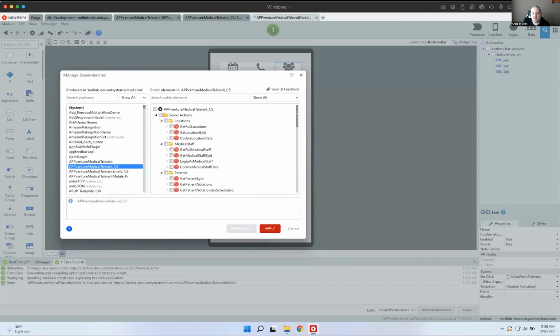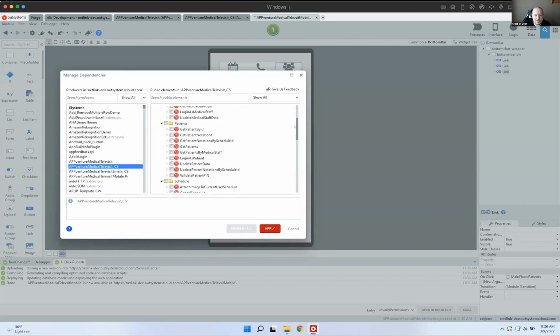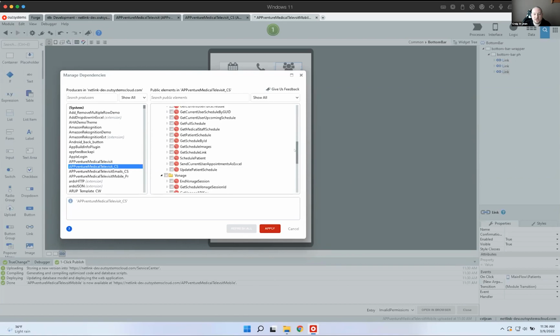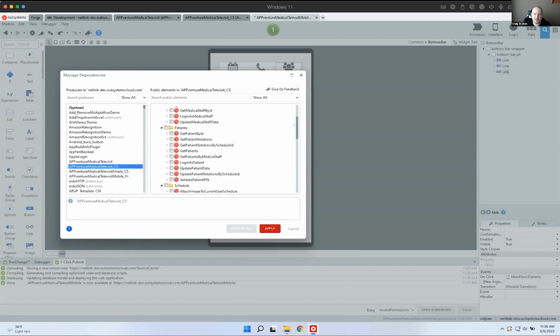So this is basically the backend that our back office application is also leveraging. That's going to offer things like accessing our patients, accessing our schedules. It's also going to do security checks, so that if a patient tries to access someone else, it's not going to allow them to, and so on. And this is all also in the Forge as well. So at the moment, I'm just going to say I want all of these dependencies, and we can remove the ones that we don't actually need later on.